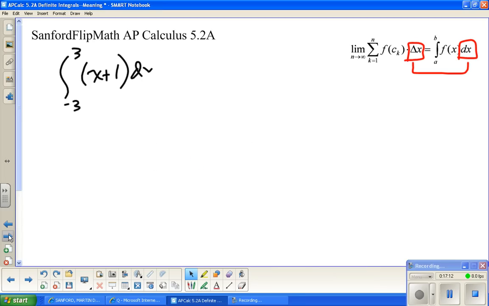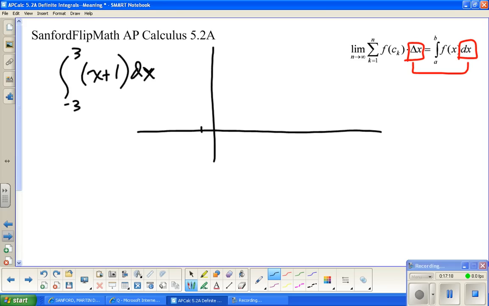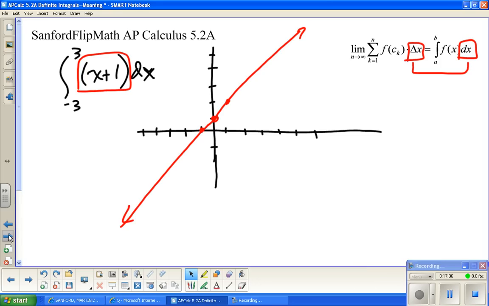All right, so back to the graph. It's one of those things that people forget about writing. All right, here we go. So again, I'm going to graph this. In red, and we're going up 1, etc. Now I want the integral, I've got to be careful with my wording, from -3 to +3. Just a reminder, this was at 3, 4, and this little point was at -3, -2.